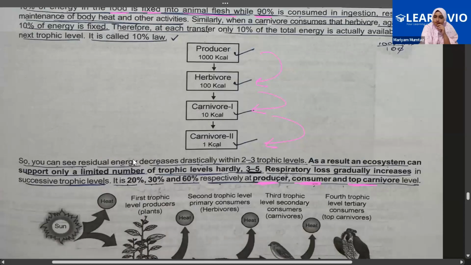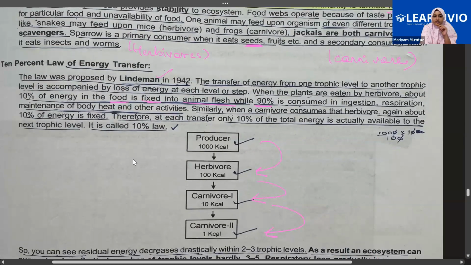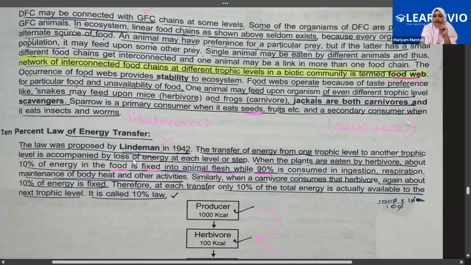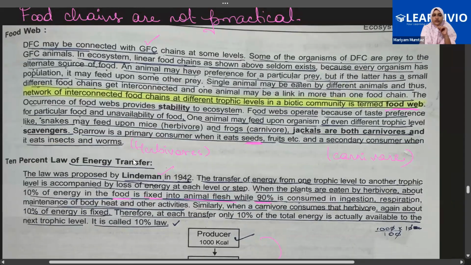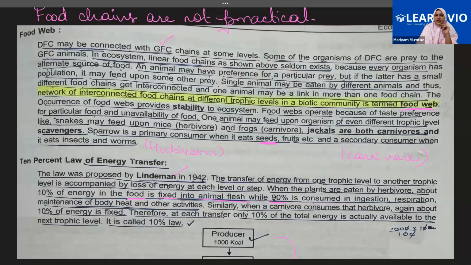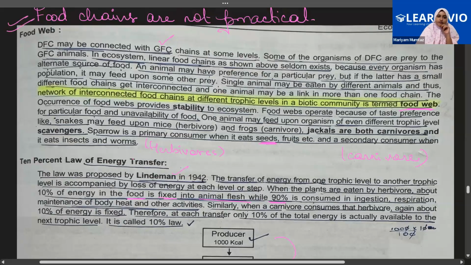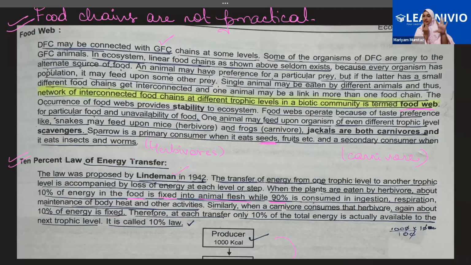No, ma'am. Okay. See this part about the food chain and the food web, and the rest of it, now you can note it down. And this part is important because many times it can be asked in questions. Also about the 10% law, they'll give you 5 or 3 trophic levels. They'll give you the energy of the producer, and then they'll ask you to find out the energy that is there on this level, this level. So you just have to do 10% of it, and then your answer will be there. Clear? Yes, ma'am. Ma'am, from the food web paragraph, we only have to copy the highlighted portion.